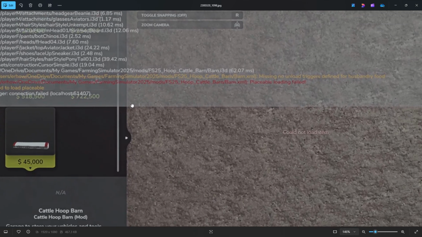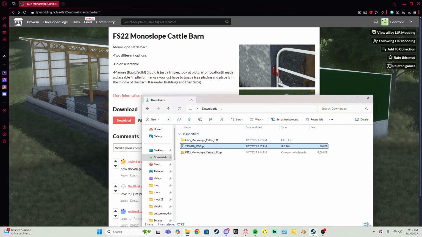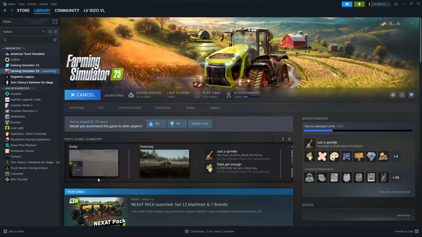This one was for Hoop Cattle Barn. I will go into Steam, launch FS25, and I will show you that it shows no more errors for the unload trigger, that is. It will show a few errors. You can fix those if you'd like, but this will actually load the placeable.